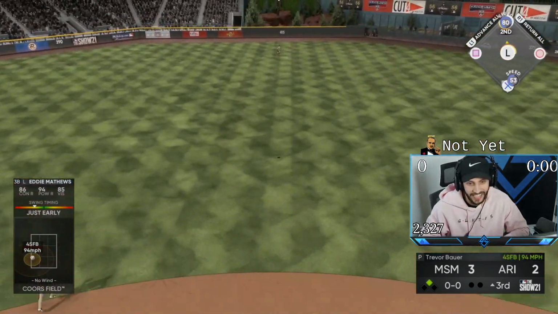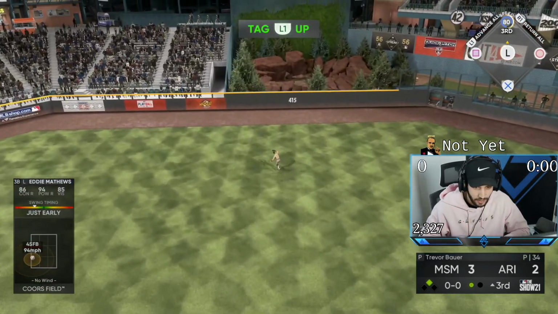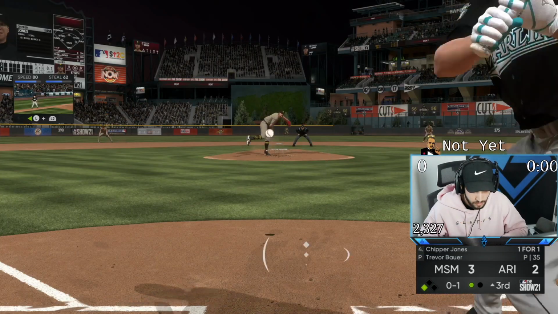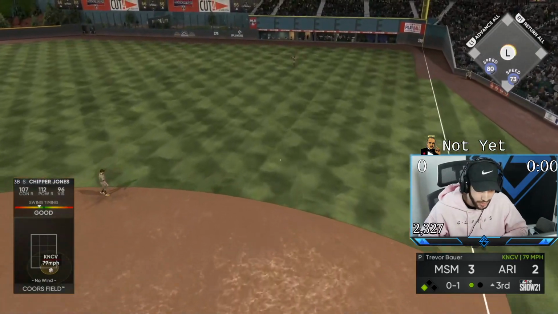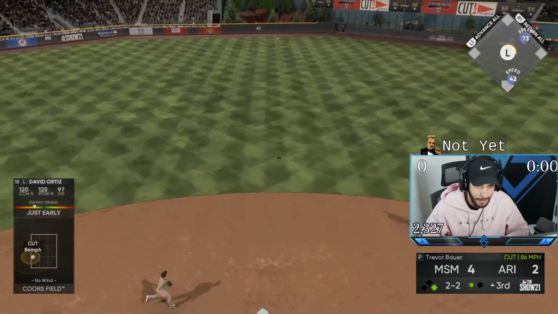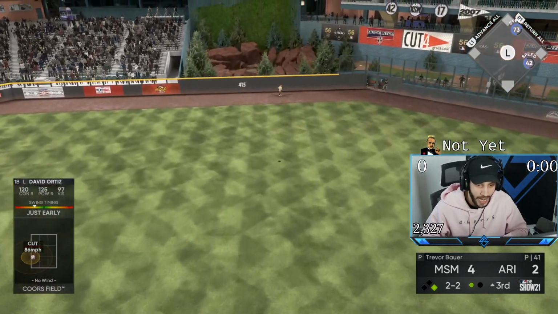Oh, Eddie. Oh, what was that animation? That gets through the hole. Let's go, Chip. Come on, Poppy. You got the power, right? You got the power, Poppy.